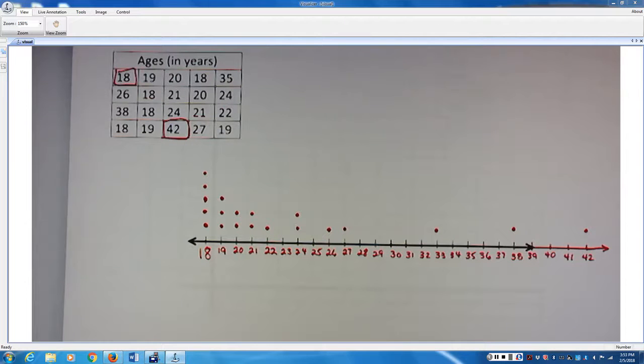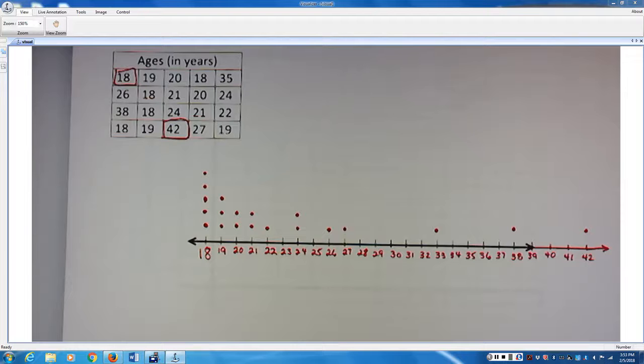How far are those dots spread from one another? Is there a lot of variability in the ages of the students in that class? Yeah, because the oldest one's all the way up here, and then we got a couple more that are kind of outside of where everybody else is. The majority of the students actually are the students down that way.